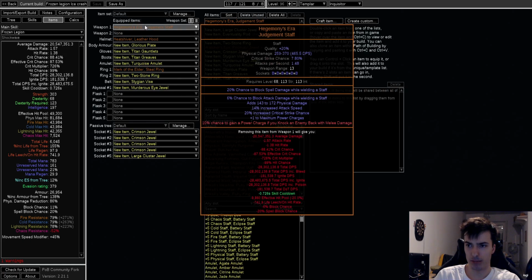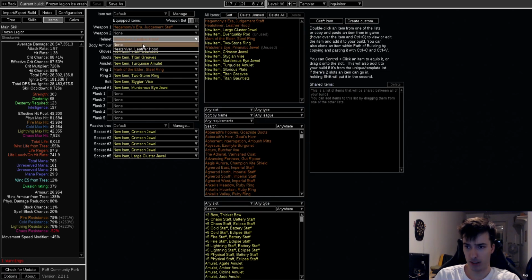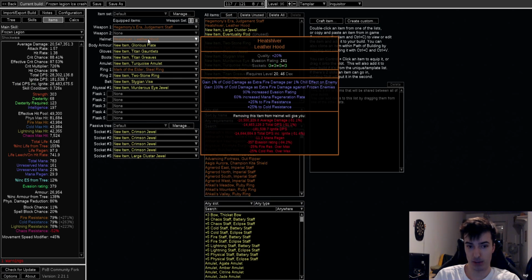We look at the items. We are using Hegemony's Era. It's a pretty cheap starting staff. It should be a couple chaos even on league start. So we are using Heatshiver to basically double our damage. So yeah, this is really good for Inquisitor.